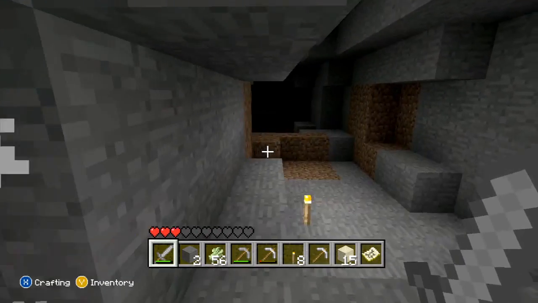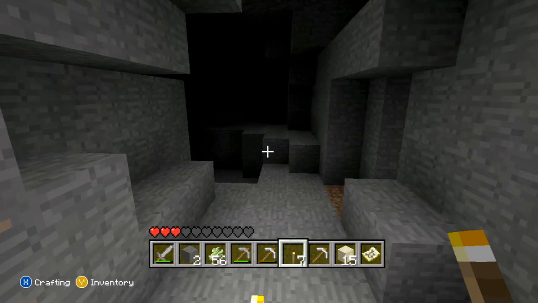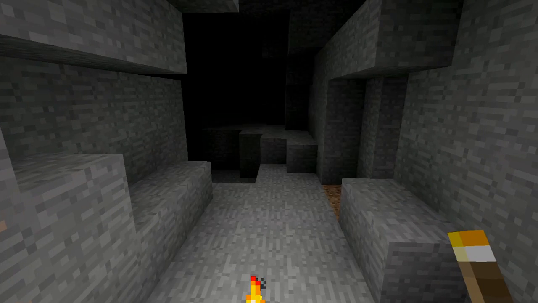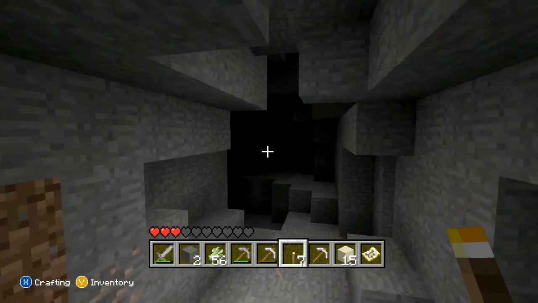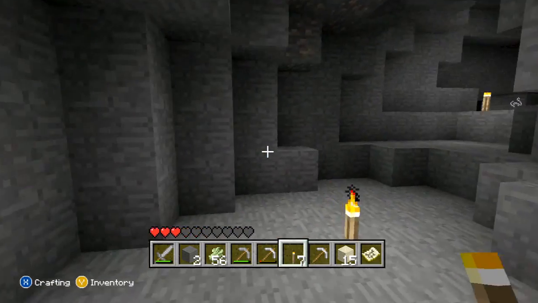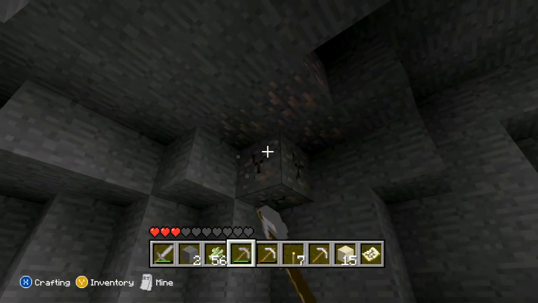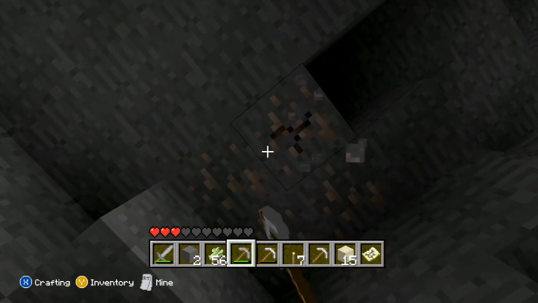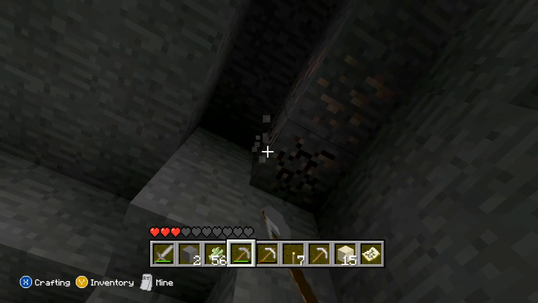Oh. I think I have enough gunpowder to make a TNT block. I got 4. I think I've got one back at home. Well, I really should have brought some food. Well, he's completely forgotten about me, so we're safe for now. I think I might go back up in a sec. I can hear water above me.